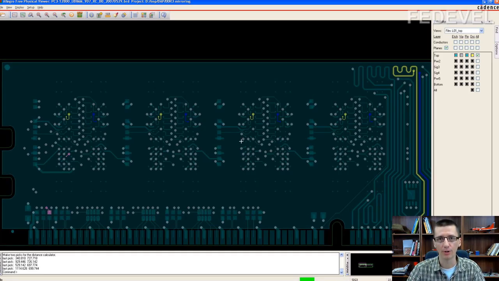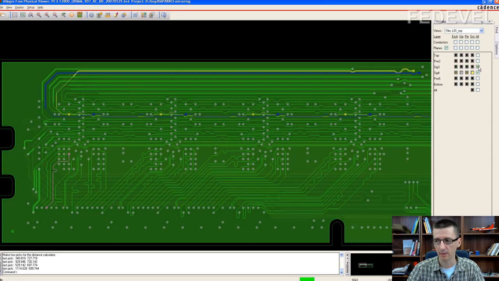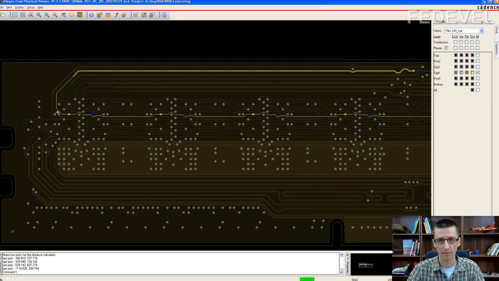They do not route all the signals from the same group in exactly the same way. Have a look. These two signals, yellow and blue, are from the same group because it is the A4 and A3 signal. And here, when they change the layer, the blue signal continues on signal layer 3 and the yellow signal continues on signal layer 4. So they are not routed exactly the same way.